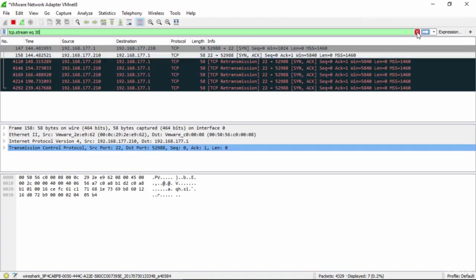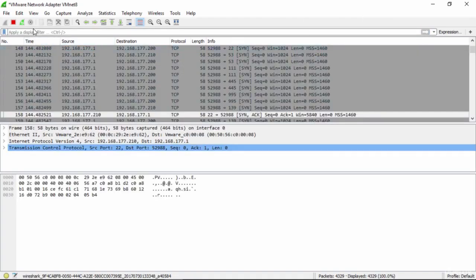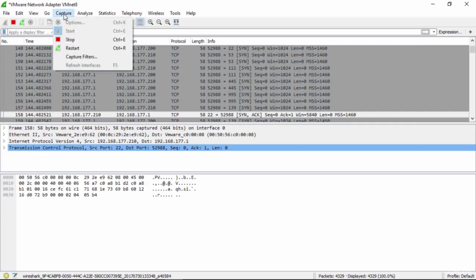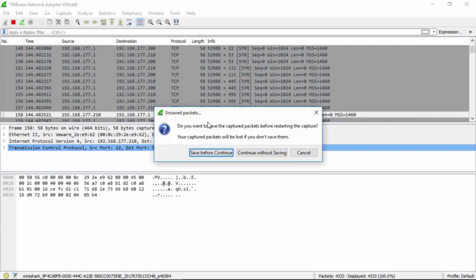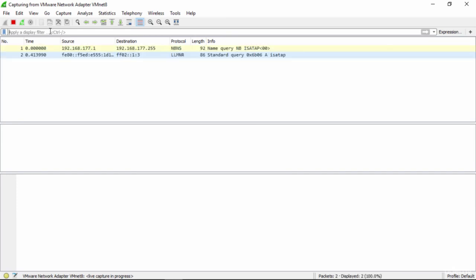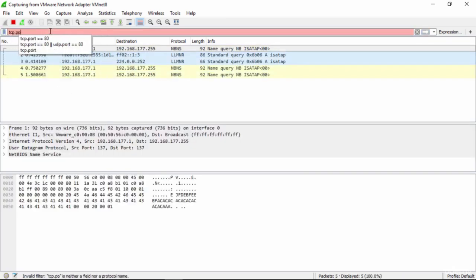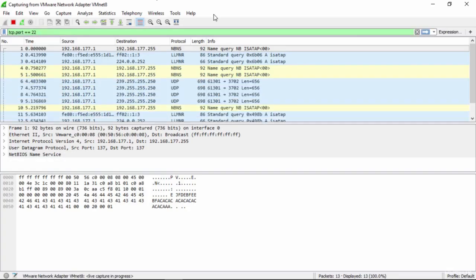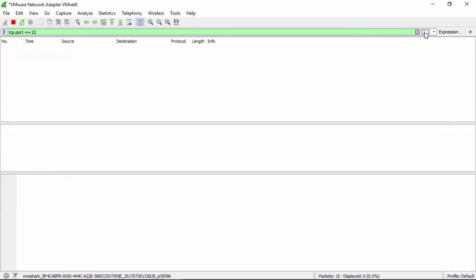Now, a better way to do this scan is to set up a specific filter. So let's do that now. So we'll do a capture restart. Rather than have to go look through it, let's just create one for us. So then what we do is we're going to do tcp.port equals 22, because we know we have a target with secure shell. So tcp.port equals 22, which is SSH, and we apply our filter. As you see right now, we have no traffic to that.